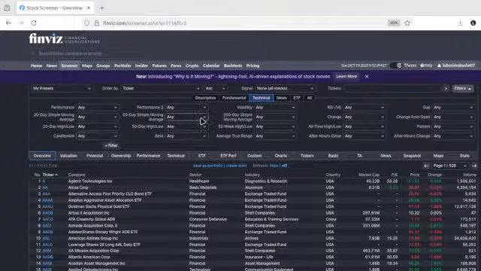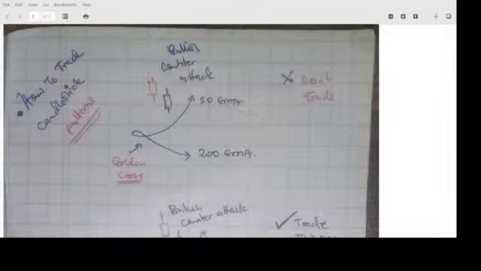So the first thing that you will notice is this candlestick pattern right here. What happens most of the times is people use the 50-day moving average, the 200-day moving average, and then they use the candlestick pattern. So what appears is this pattern here. In this example, we're using a bullish counter attack. So you say the price should be above the 50-day moving average, then the price should be above the 200-day moving average, then the 50-day moving average should be above the 200-day moving average. This is called the golden cross.